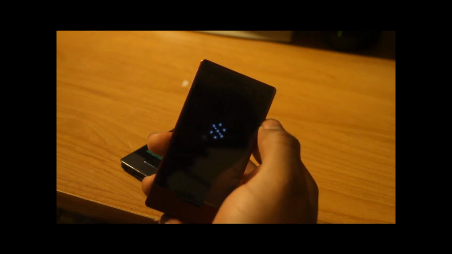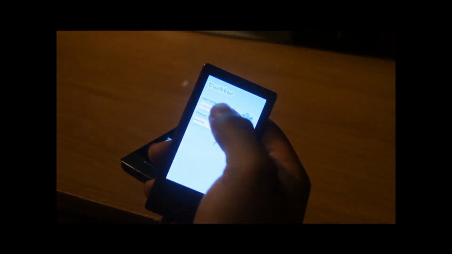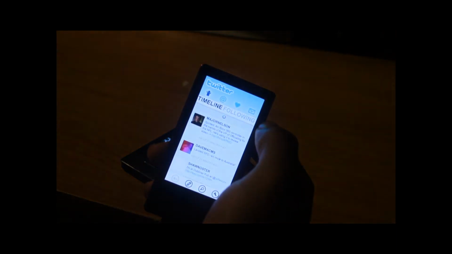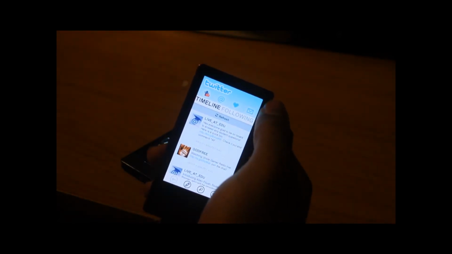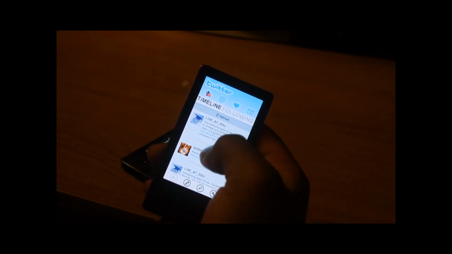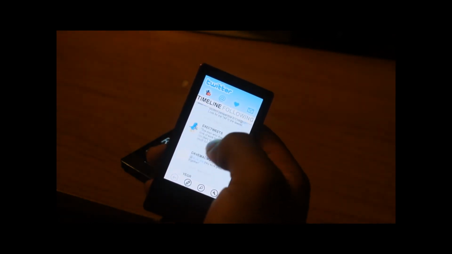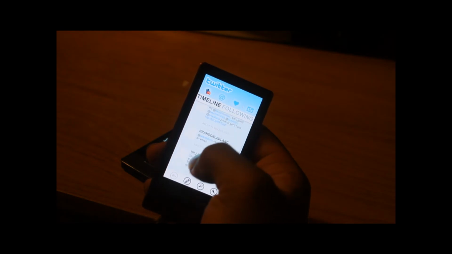And you see that there are no advertisements with this app loading because it's a utility and not a program. And so you see it already has my username and password in there, and it just automatically starts loading my Twitter timeline, and it refreshes with the latest tweets as they come in since I last opened the program.